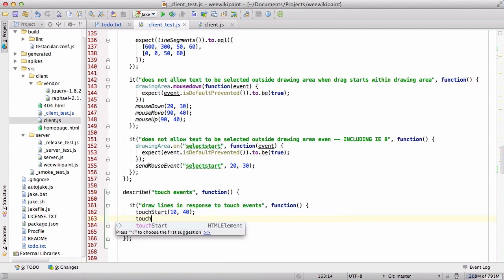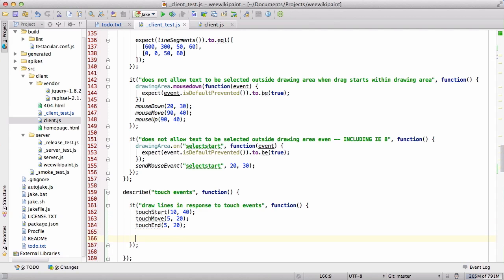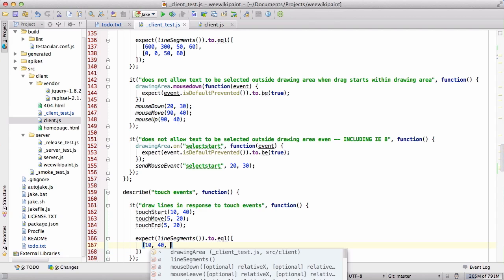So yeah, touch start, touch move to 5, 20, and then touch end at 5, 20. And then we should expect the line segments to equal 10, 40, 5, 20.